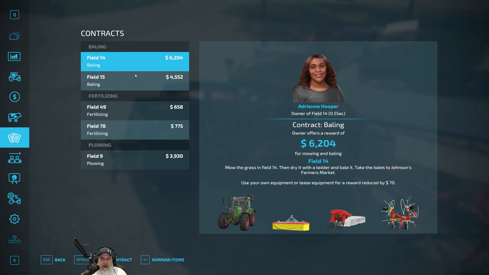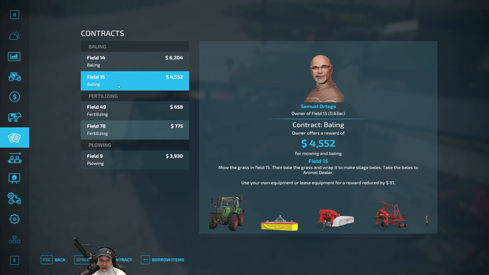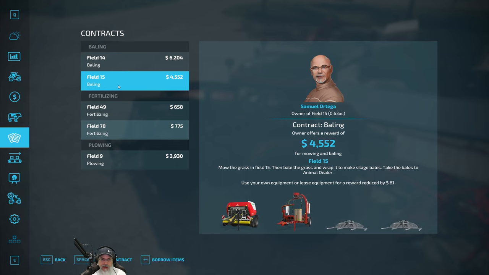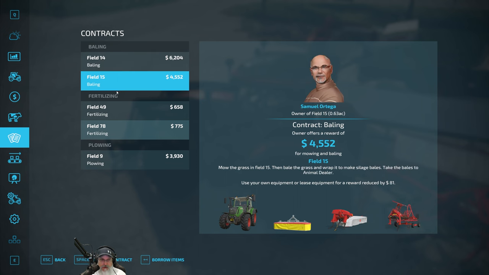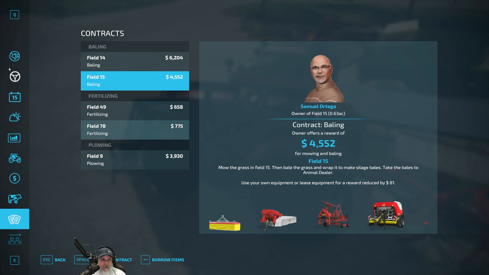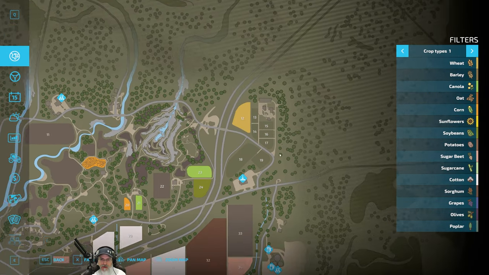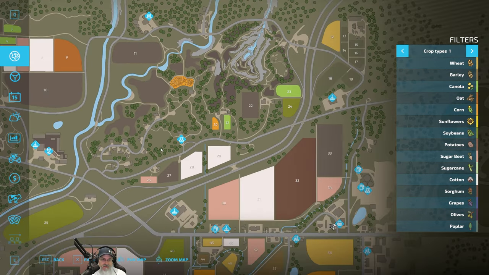Okay. So if we could knock both of these out, you know, that's over 10 grand and it won't cost us anything to do that because we have all of the equipment already. Let's look at the fields though. So field 14 and field 15 and those should be right next to each other too. So that's even better. Where are those going to be at? Oh, those are tiny. Those are even smaller. This is the one we did last time. Yeah, those are just little dinky fields.